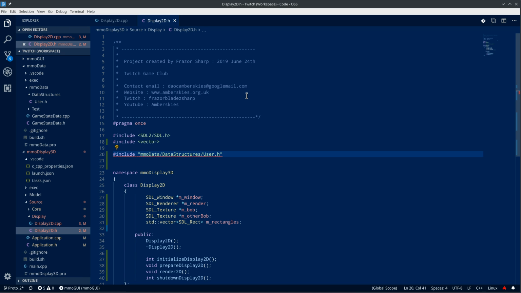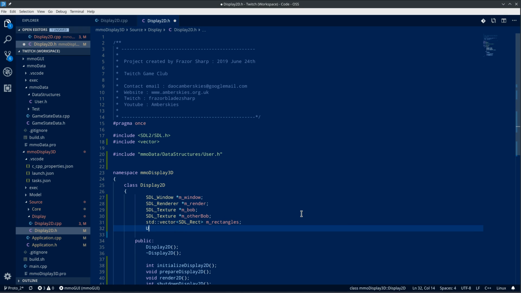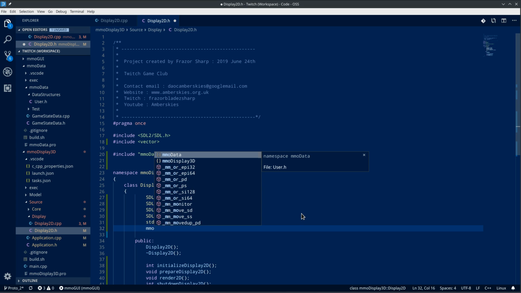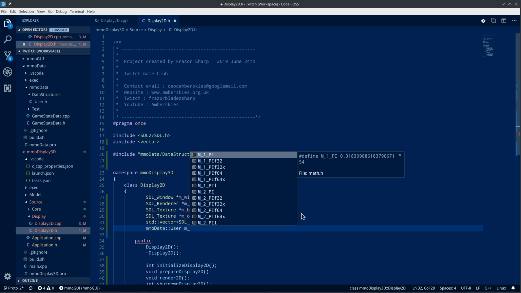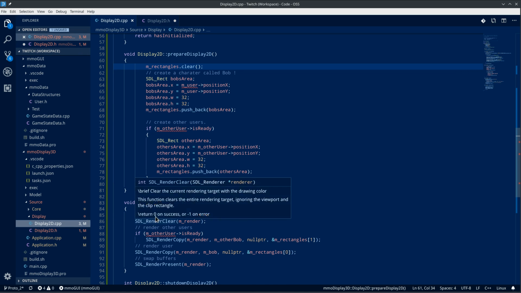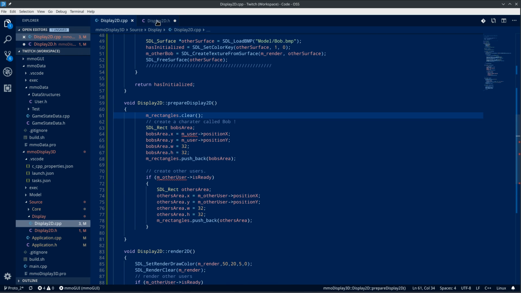Come on, can't you find it? Yes, thank you. I thought you could. So I've now got access to MMO data, user m underscore user and other user.